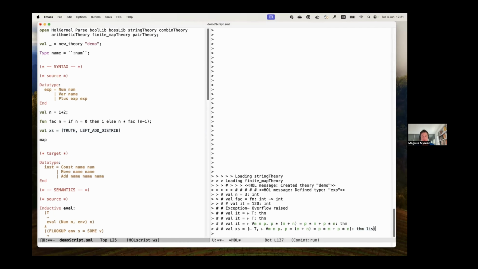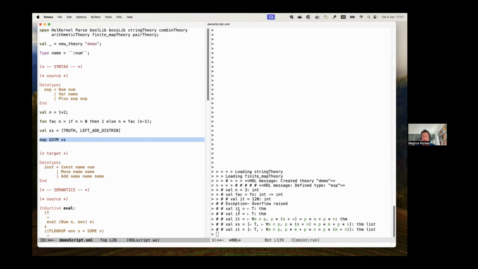I can map gsim over it. Gsim should flip them if they're equalities. So now I applied it, and you can see the difference between the original and the one below is that, well, true didn't change because it's not an equality, but the other one is flipped. So what used to be the right-hand side is now the left-hand side. And I'm just writing ML code here.